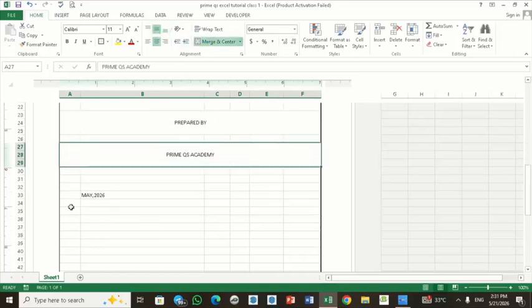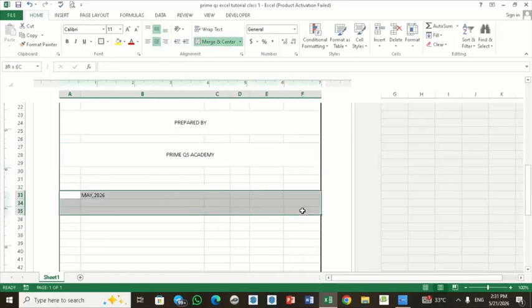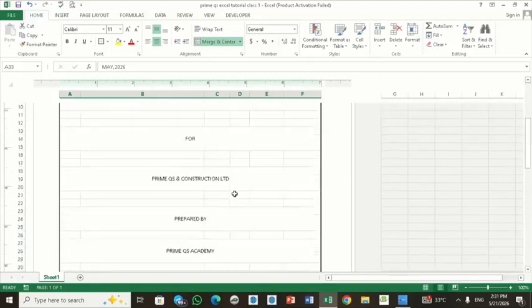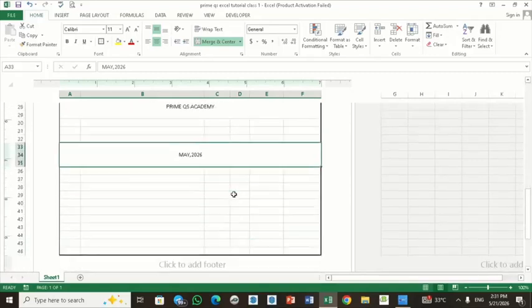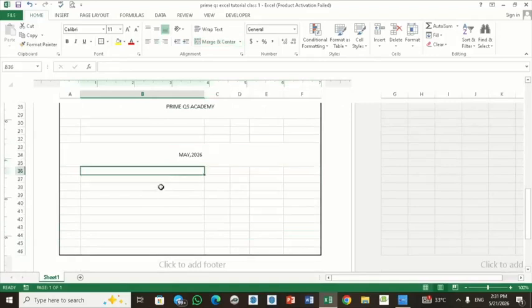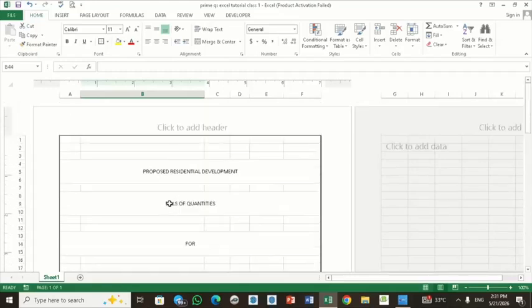At the center. Then the dates merge, then at the center. As you can see, our work is becoming clear now. The only thing we need to handle is this space down here. So what are we going to do here? What we are going to do here again is what?